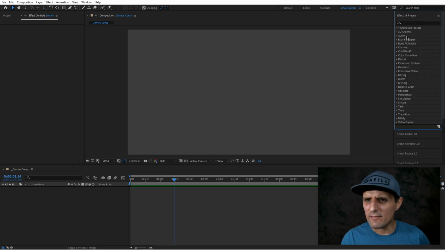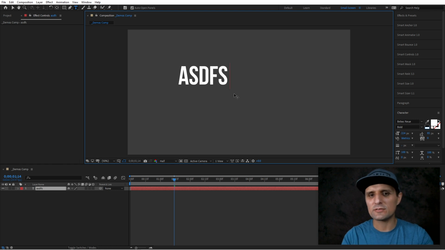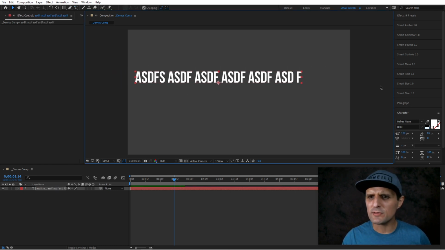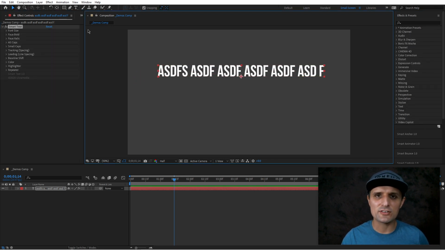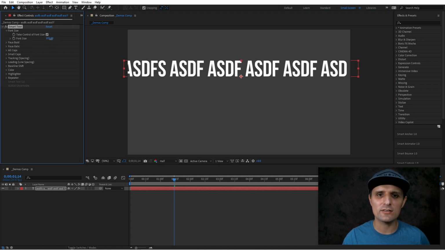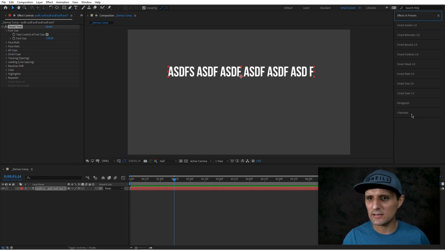Let's see, what else do we have? I believe that's almost the last one. We do have Smart Text. Now this one is more for Mogrts. And what I mean by that, let's say you have some kind of text. Sometimes as you create Mogrts, when you apply this, it has all these controls. Like font size, you can activate it. Once you activate it, you can only control the size in here. You can no longer control it in here.